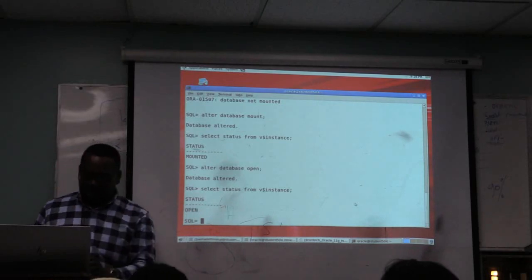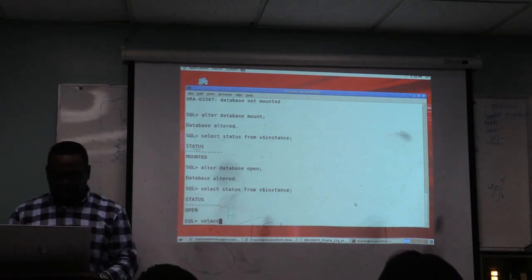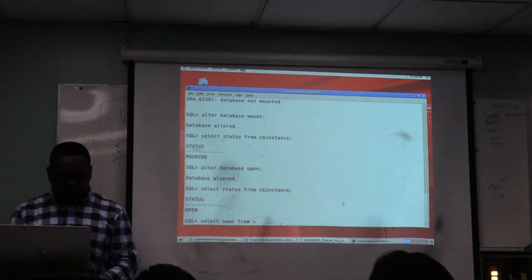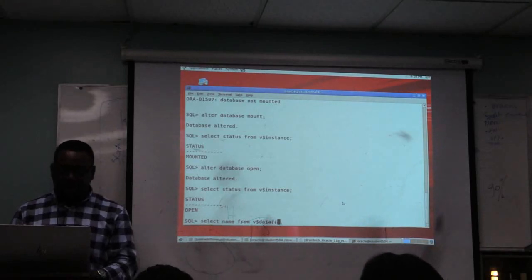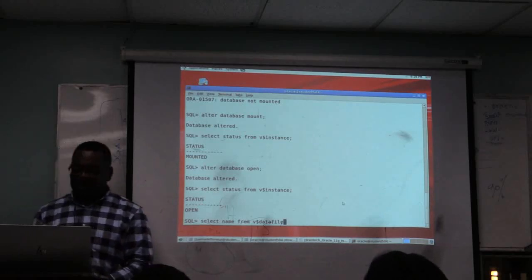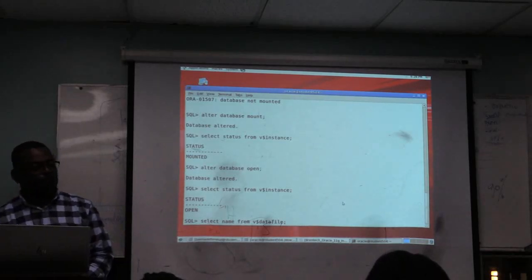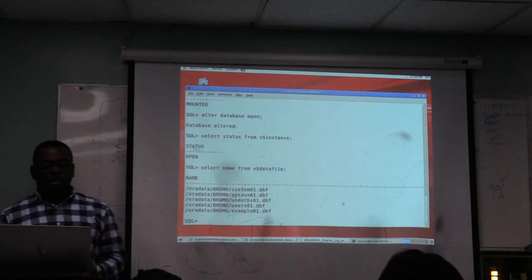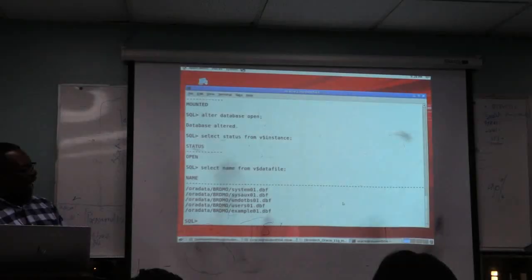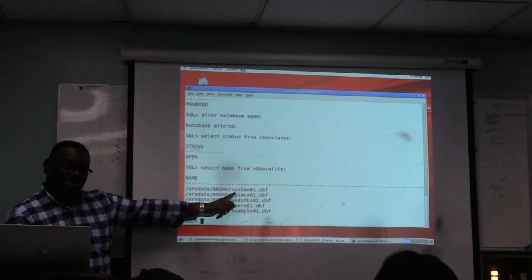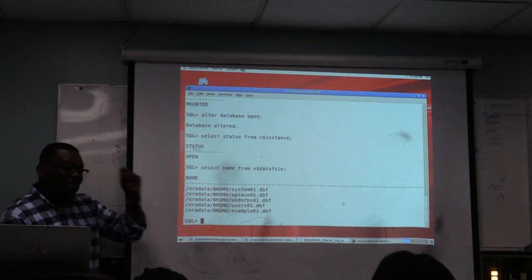Let's do select name from v$datafile; It should give us the data file names, correct? Do you see how it looks at its name? The name includes what? The path.